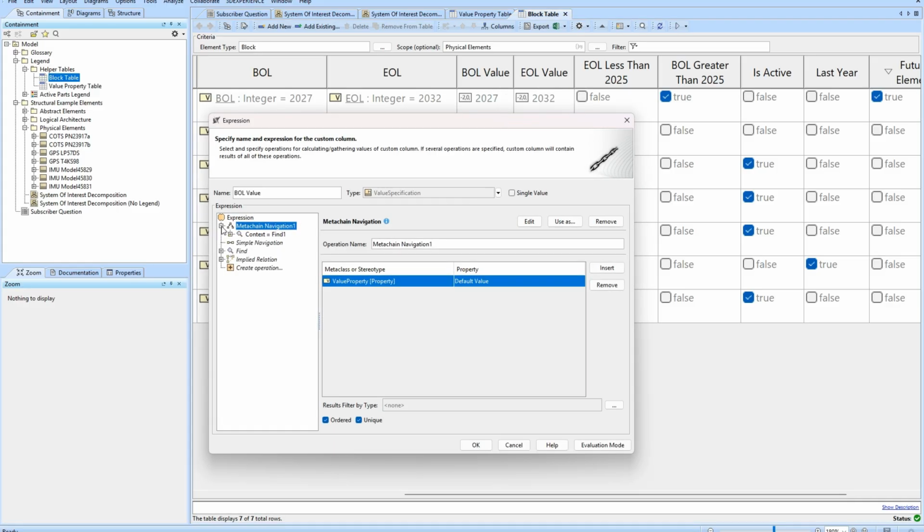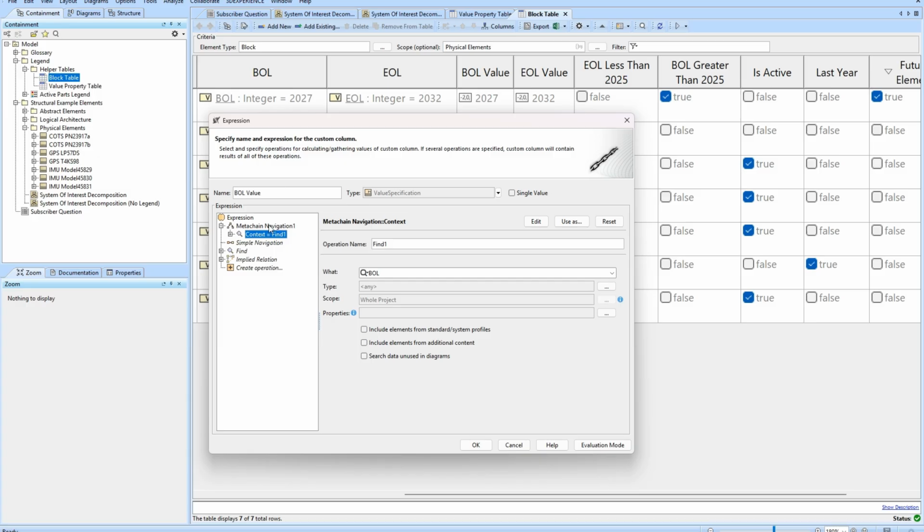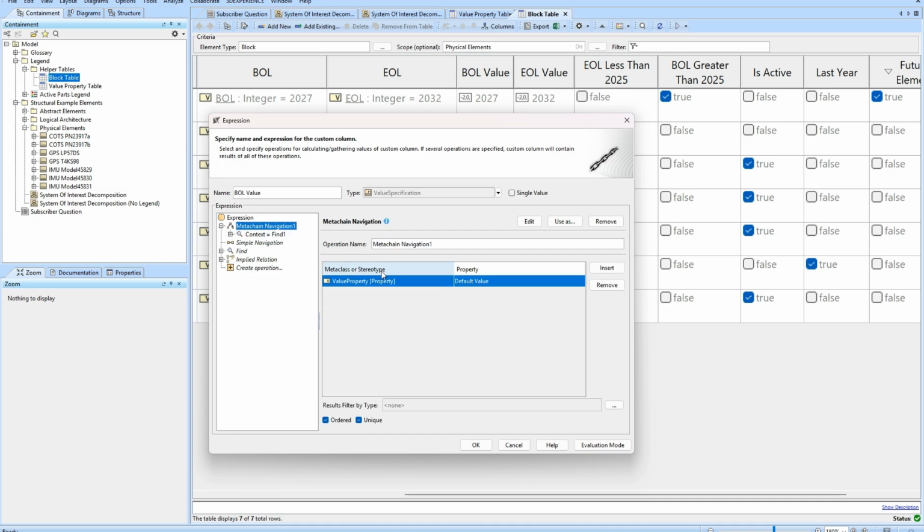So essentially, BOL is this right here. BOL, this column, is just this context find one. And to get from BOL to BOL value, I just went and added this wrapper MetaChain and went value property to default value. So it went from showing the entire value property to just showing the default value in this cell right here.